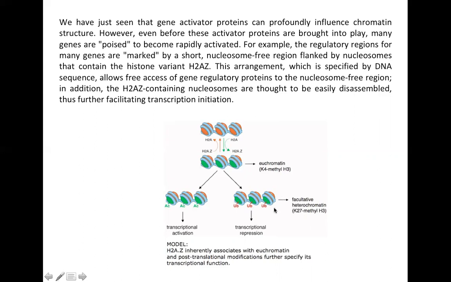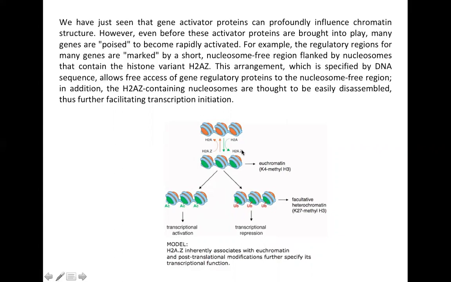This facultative heterochromatin keeps switching between the euchromatin and the heterochromatin. When it goes from facultative heterochromatin to euchromatin, the genes become accessible for the transcription machinery and they're expressed. And when it is condensed back into the heterochromatin form, they're silenced. So these regions generally contain histone variants, and a very famous common example is the H2AZ variant. So the green one here is H2AZ. Rather than H2A, the nucleosomes here contain a variant of H2A, that is H2AZ.